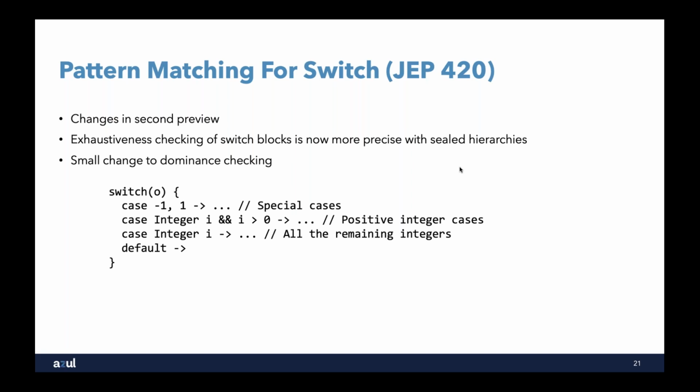Now we've got the second one, which means that we're testing against integers that are positive, and then the third one is basically any integer, so 0 or less than 0. So that means that we have the least dominant case at the bottom, most dominant case at the top. And so the compiler will now make sure that you have things in the right order so that you can't effectively mask a case lower down by matching first. So if you put Integer I at the top, of course that's going to match first, and you wouldn't then match either the case of -1, 1 or case of Integer I and I greater than 0. So that will be rejected by the compiler.